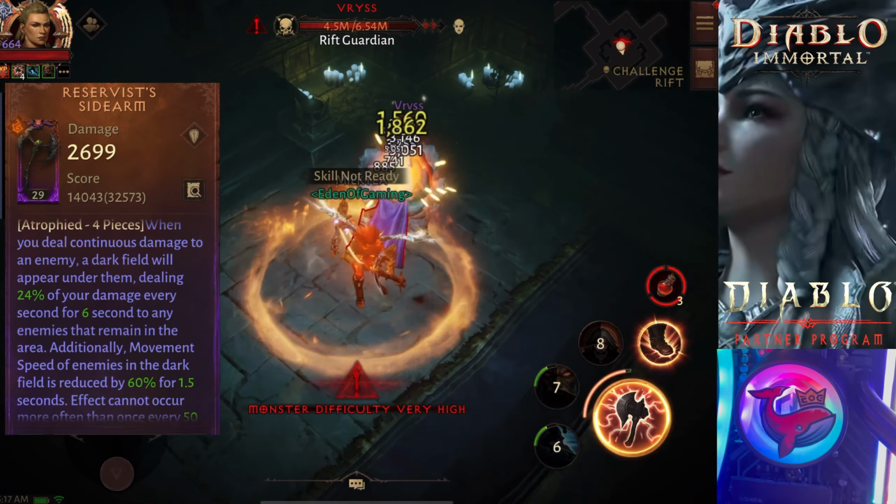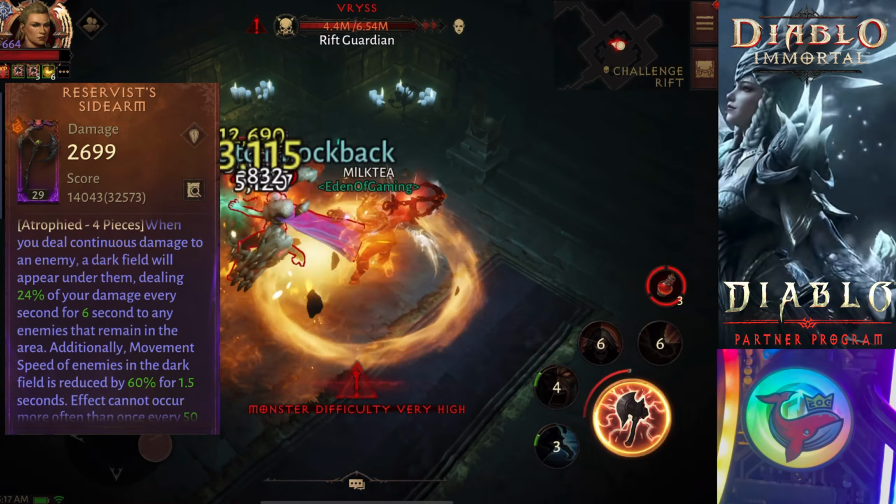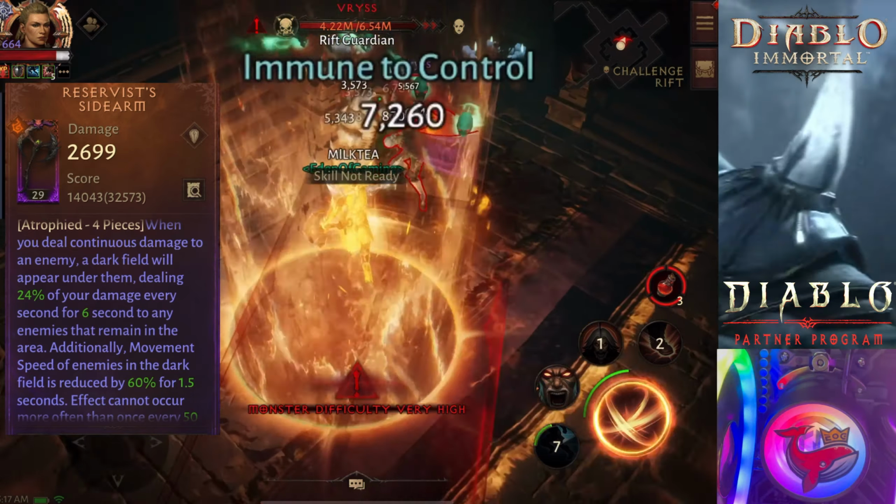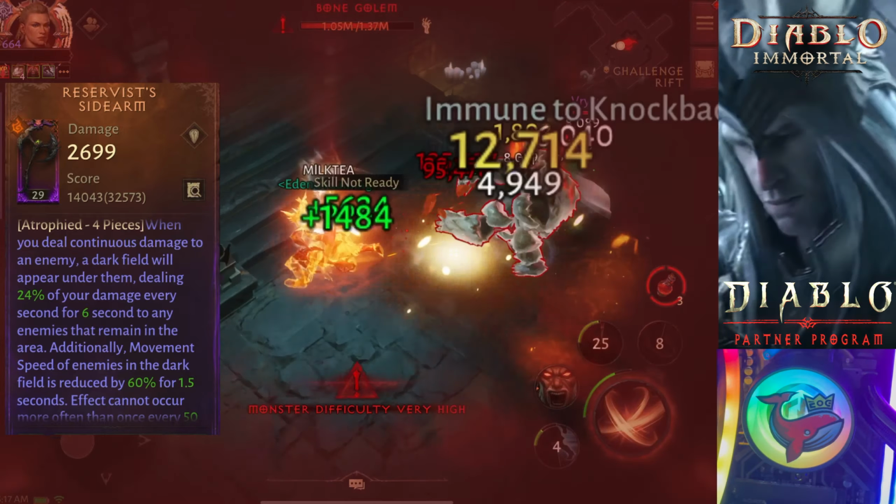Your offhand will be Sundering Legacy. Sundering Legacy is your offhand. This will allow Wrath of Berserker to be just fire. You'll be just in a fireball all the time, non-stop fireball burning your enemies.